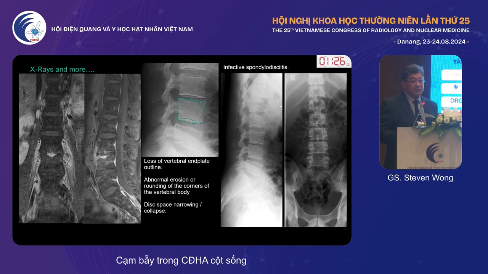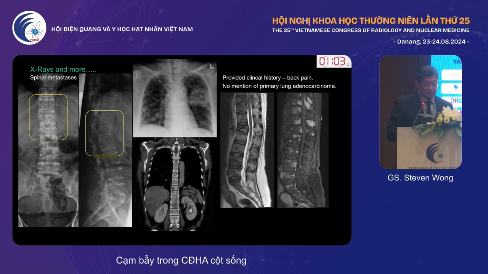A loss of the corner of the vertebral body, which I'm sure we are all very used to looking at. And here it is, and this is the vertebral body that's affected. You want to pick it up at that stage before it causes any further damage. If you just look at the frontal image, you can't see the erosion that clearly. So both lateral and AP views are needed.